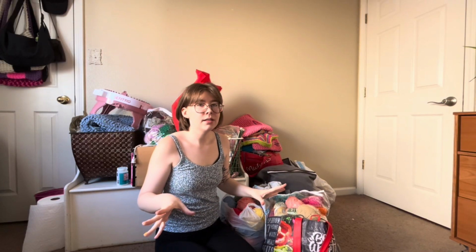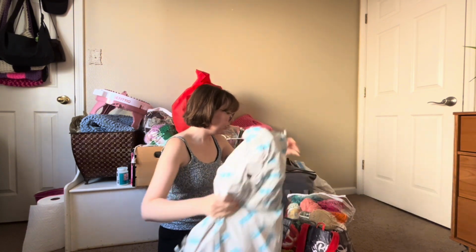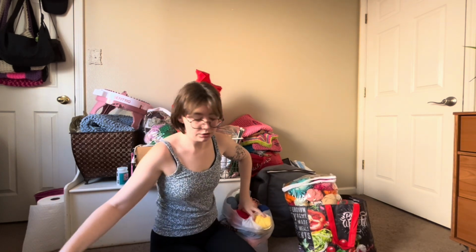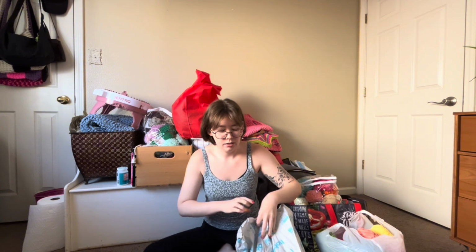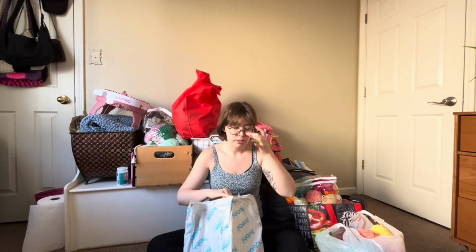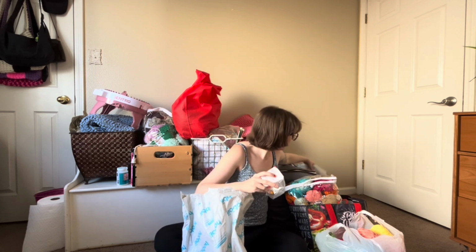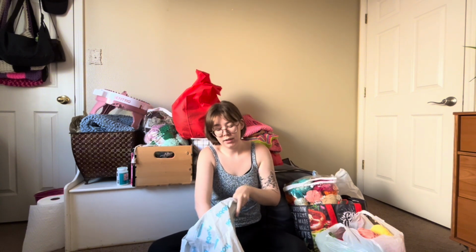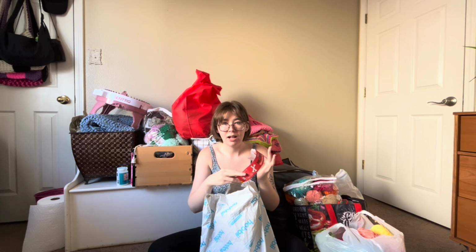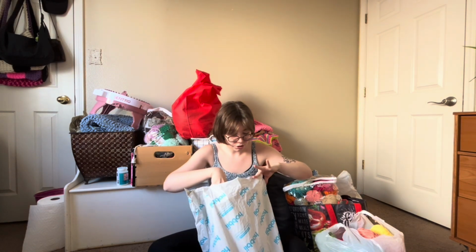Okay, hopefully you guys can see me and the yarn stash pretty well. I guess I'll start with this bag. You guys can see my progress. Okay, these ones are newer, so I kind of already know what's in them, but I want to try and stuff using the hobby bags. But this I can throw away. So this in here will be my garbage bag. And then let's see. I feel like it's going to be a lot of just the paper that gets wrapped around the branding for these different yarns.